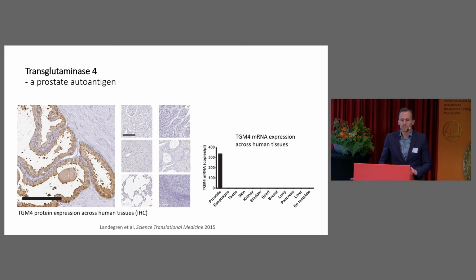So transglutaminase 4, this is a protein that has been studied and known to be crucial. Firstly, it is expressed only in the prostate. So it's expressed in the secretory epithelium of the prostate, and it's secreted to semen, where it carries out important functions. So there are studies indicating this is important for sperm maturation. And what we for sure know is that the Tgm4 knockout mouse becomes male infertile.